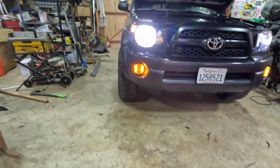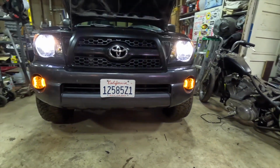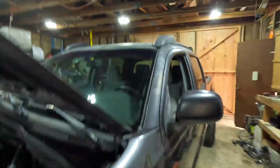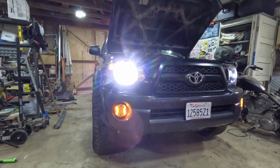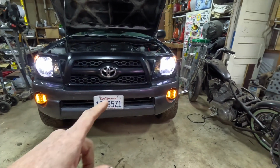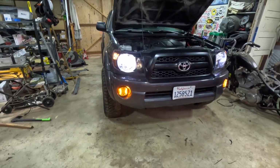Let me show you one thing real quick, how I wired it, which I'm super excited about. As soon as I saw these on the website, I said, you gotta send me those. They look fantastic. And that is the DRL function on the light itself. Boom. So I have that wired into the fog light switch so that whenever the headlights are on and the fog lights are on, I got these sweet little snake eyes. Super cool looking setup I have now. These lights are way bright. I definitely don't need fog lights, and if I do, I can always turn on these ambers, but super, super stoked on how this all turned out.